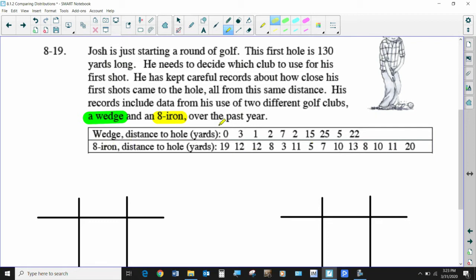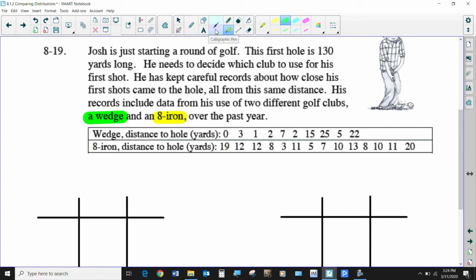Now, I would like to just mention one thing. I spent a lot of time golfing when I was younger. I worked at a golf course for like 6 to 8 years. And I would like to point this out. That's a hole-in-one. And if you're a golfer and you used a wedge to hit a hole-in-one on a par 3 hole, you're never using any other golf club for the rest of your life. That is the only club you're ever going to use on that hole again. So why he would be using his 8-iron, unless, of course, if there's a lot of wind on the hole, I suppose. But I don't know. Just seems weird that he would use those two. But I digress. There's no real reason to complain about that.